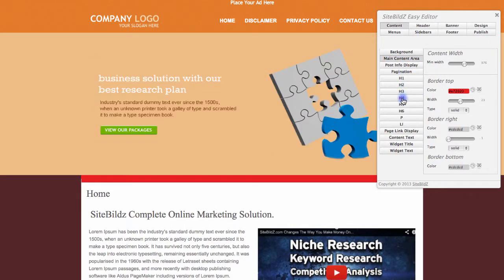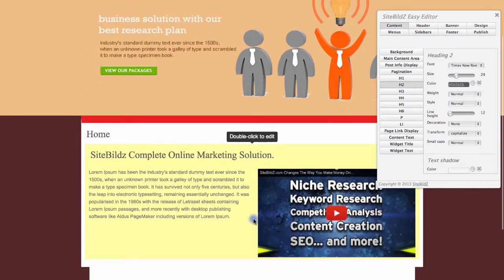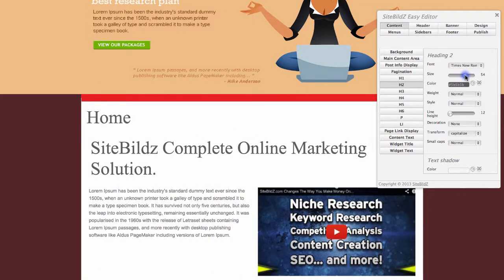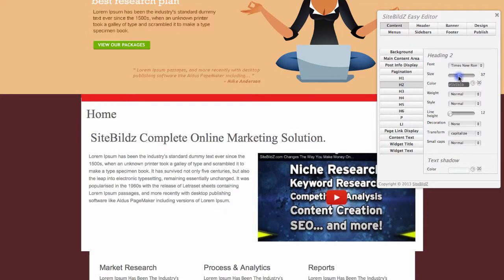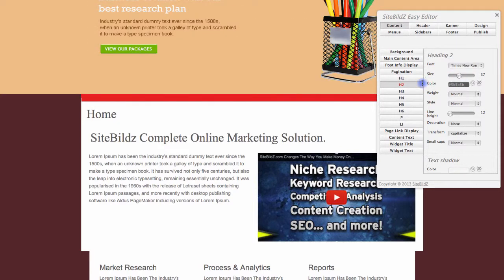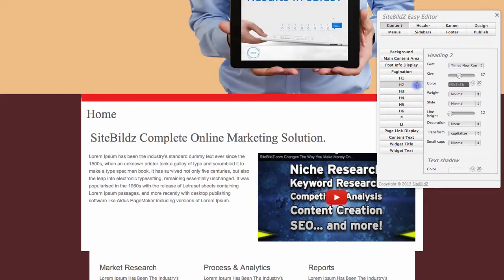Now, depending on the template that you've used for your site, you may not have content in all of these different categories. So for example, I'll click H2 right here and show you some of the different content I have. If I start changing this heading, you'll notice that this is the heading for my main content. If I go to H1 and start adjusting things, I actually don't have any content within that H1 display. The reason this is set up this way is it gives you a lot of flexibility to work with any different site, but just understand that you may not have content in every specific tab over here on the left.